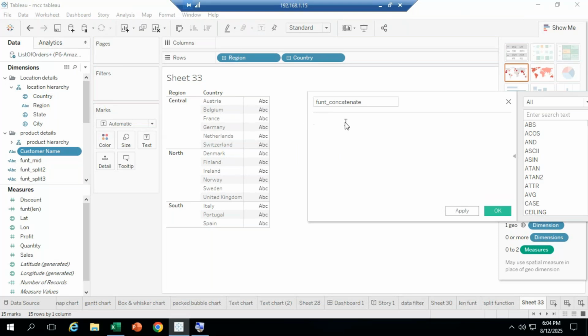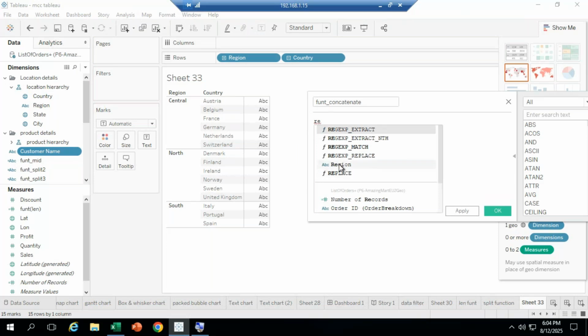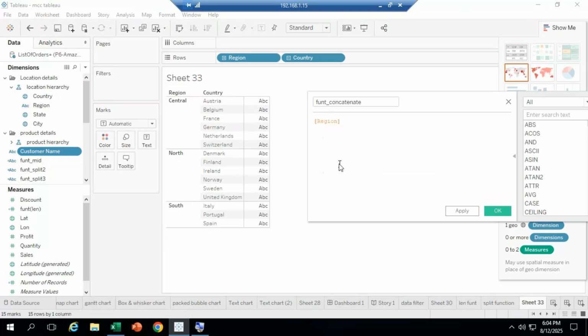First name means region, select the region. See, now automatically we got the region. Click on that region, space, plus symbol, because along with that region we have to add country. Click on that country. See, now we got that country. The calculation is valid.